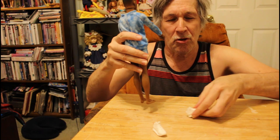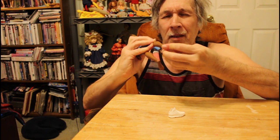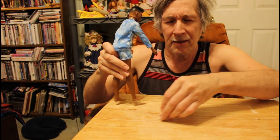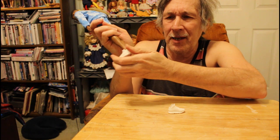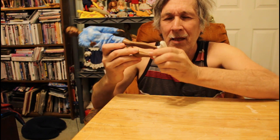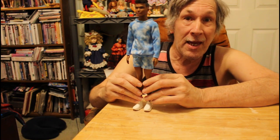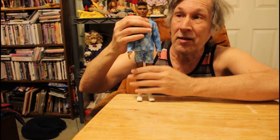You see, let's put his shoes on. Kind of tight. Nope. Okay, great. Wait a minute. No. I have problems with my left and right. Let's see. Okay, yeah. See, they slip on like this. Perfect. Let's see what he looks like now. Yes, he does look great. Exacting matching of his main outfit that comes along.